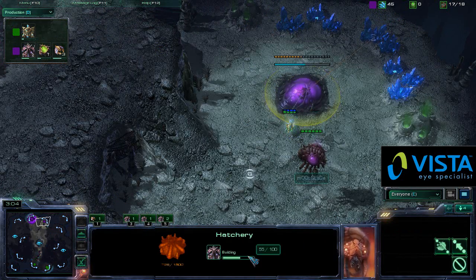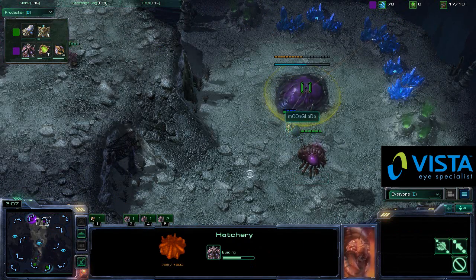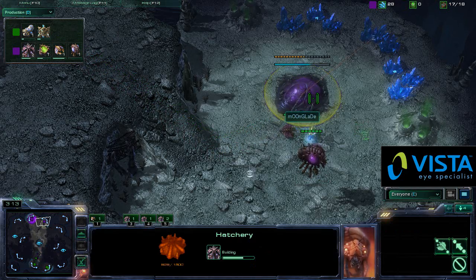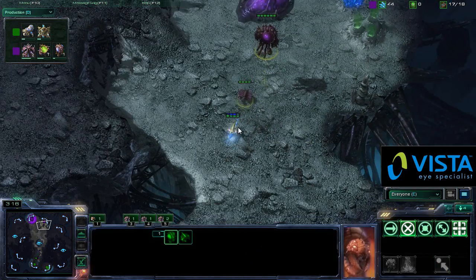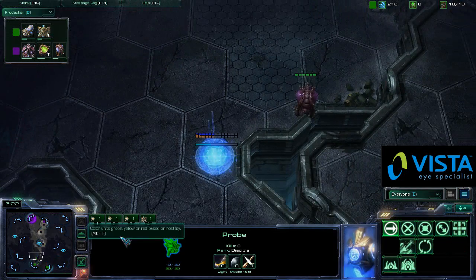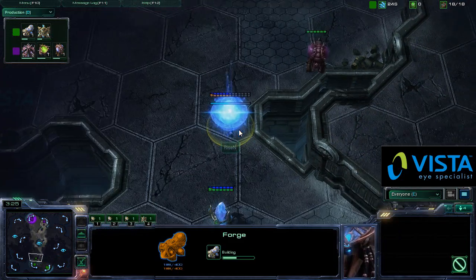The hatchery over here is already halfway completed. One of the benefits of the Zerg player being able to build a hatchery for only 300 minerals as opposed to 400 is that it outmoves one drone, so that drone will start zapping away at that probe. That probe will run all the way home, as we now see a forge being placed down on this front door.